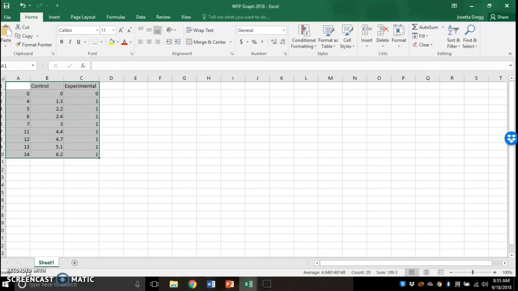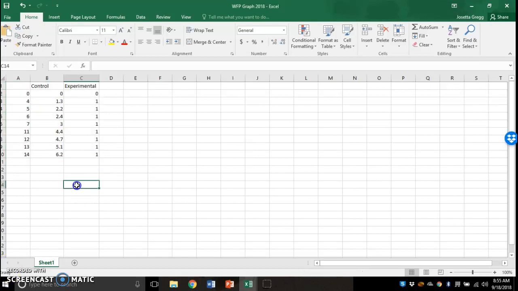Now it's a little wonky if you try to use the online Excel because you can't have a couple features that are in the graph that's on Excel on your computer. So what I'm using today is the computer or the desktop version of Excel, the version that you have downloaded to your computer. You can create it here, and then all you have to do is upload it to your online OneDrive, and then you'll have it there. You need to create it here in order to use those features.